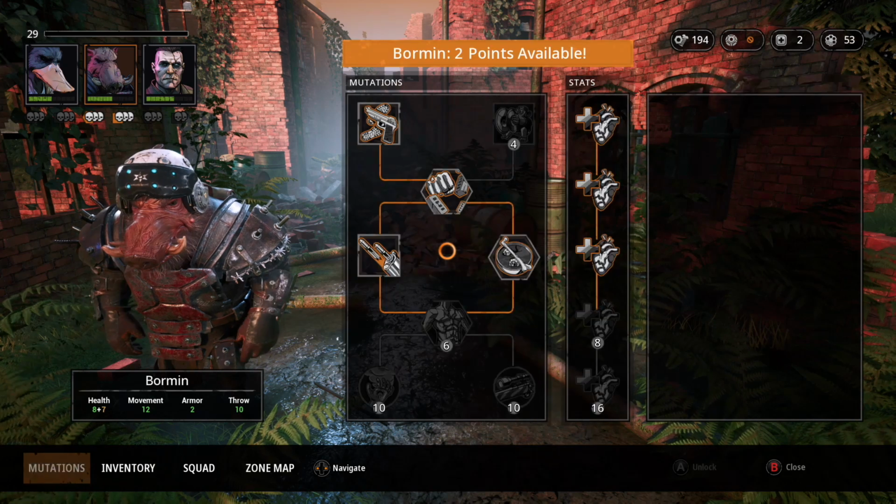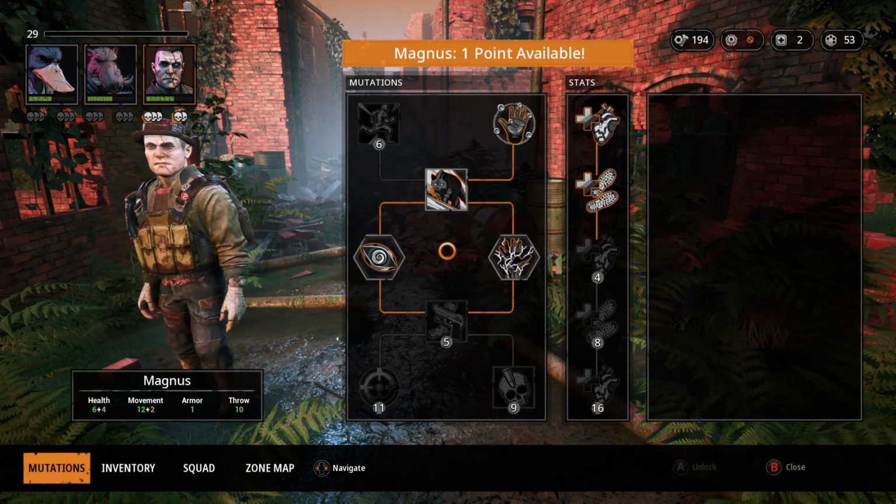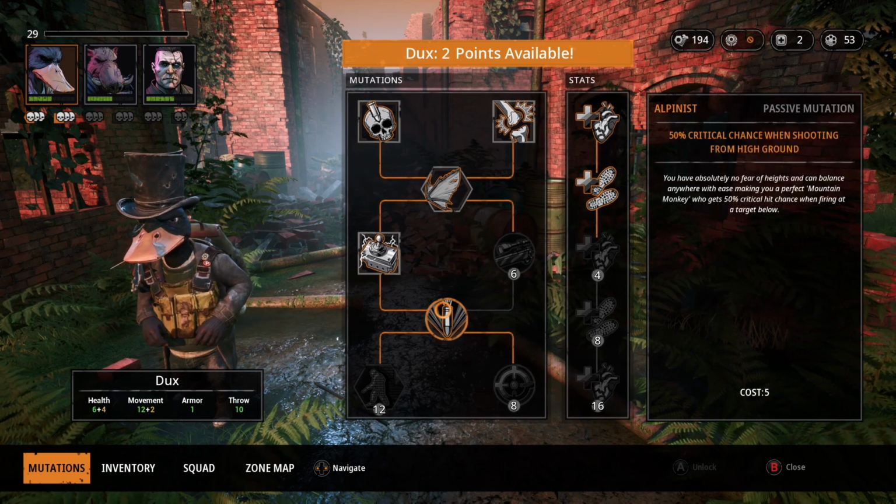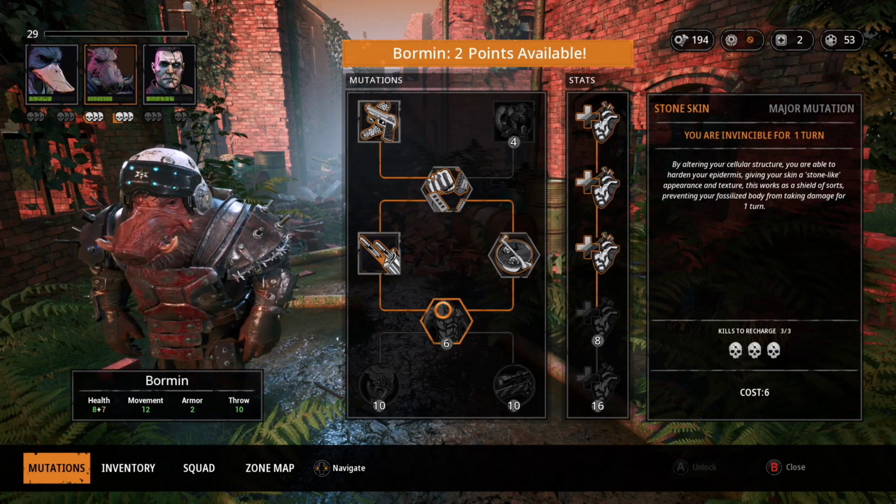Oh, I'm level 29, look. So very close to level 30. He's got 2. He's got 1. He's got 2. No one can take anything there. What was this? Oh, crit from high ground.